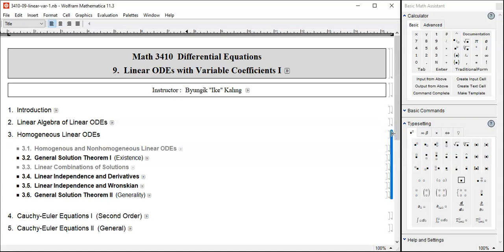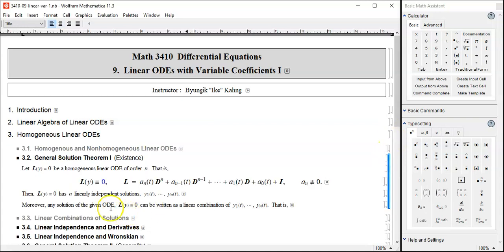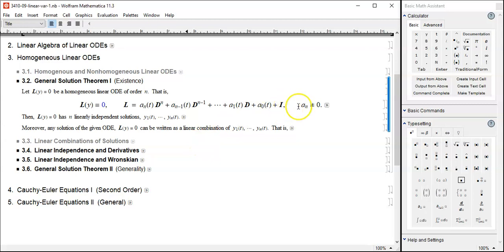Okay, alright. Previously we studied the general solution theorem. Let's suppose we have a homogeneous linear ODE like this. Then there are n linearly independent solutions, y1 through yn. So we have the linear independence. That's done. Actually we did it earlier as well, but I left a lot of holes and jumped over because I wasn't really requiring linear algebra to the general public. But in this optional video, I went really thoroughly, spent double the time to explain this.